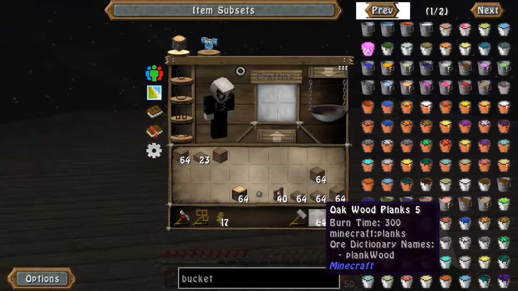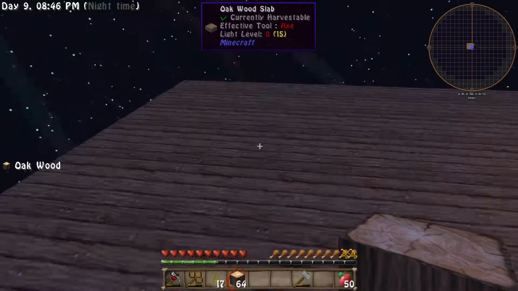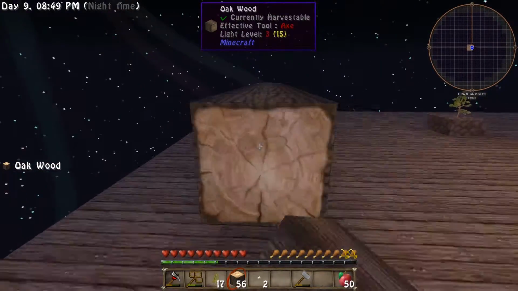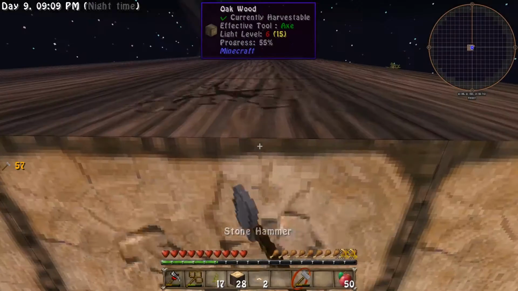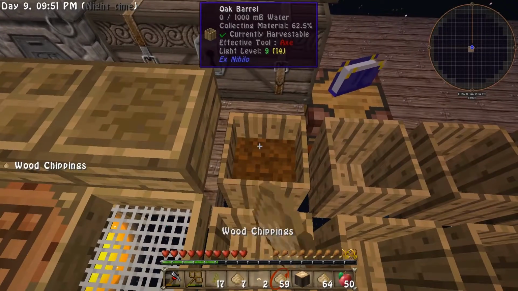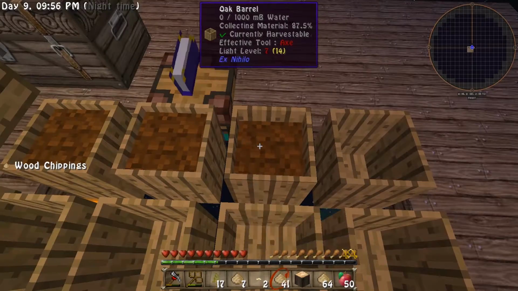And before we do any more, I'm going to grab a full block of logs here. And just in order to maximize the amount of dirt we can make here, we're going to smash these guys down with our hammer. Mainline that all up. And okay, that gives us several more stacks of these wood chips that we can use also to compost into more dirt.